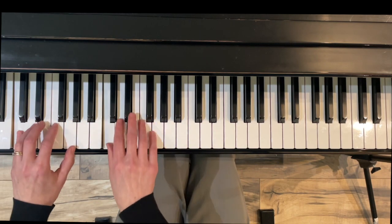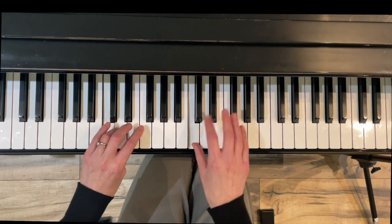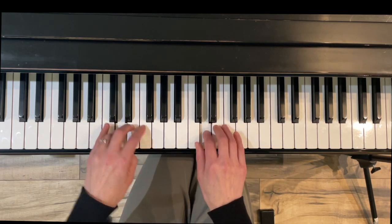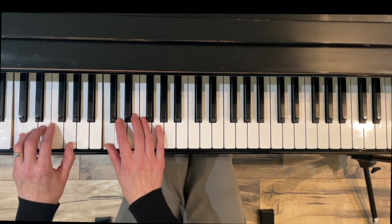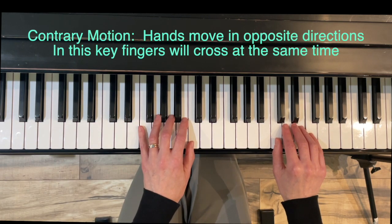Staccato. Cross with 4. On the long note, think about what you're doing. Change direction. Cross with 4. 2, 3, 4. Now, we're going to do the contrary motion portion of this.